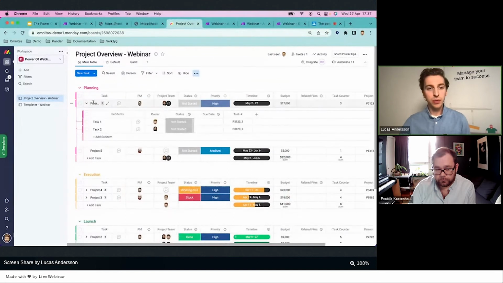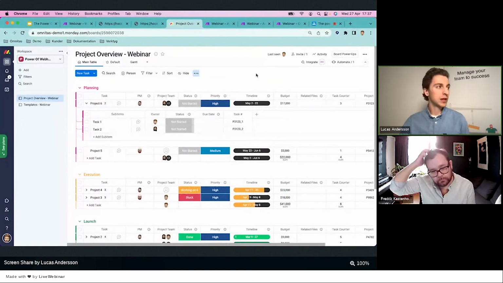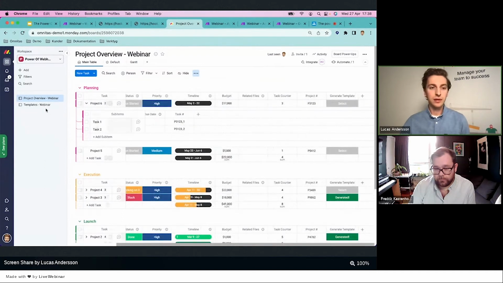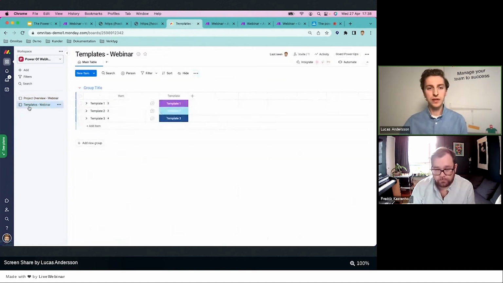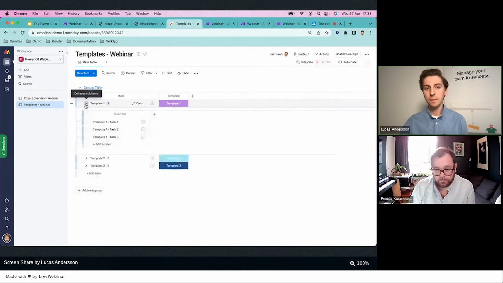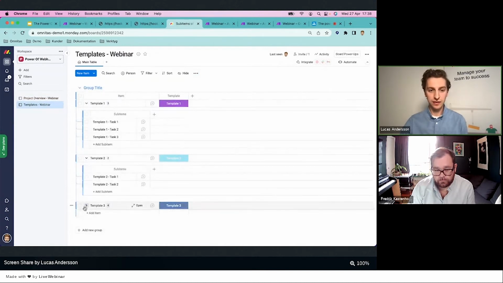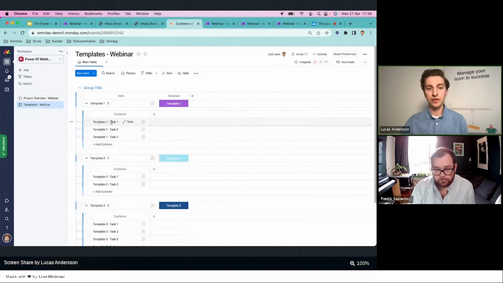So what we have here, as mentioned, we have projects and we have tasks. Let's say that in our projects, it's very common that we have these few tasks. Like every time we start a project, it might be like, let's say for an example, scope out the solution or have a startup meeting, stuff like that. We always do these for each project. So instead of having to create them each time, we've done some templates. So we've done a separate template board for this. So here we have just simply 3 templates. Each template has a selection of tasks, which are just for now named template 1, task 1, etc., etc. So we can at least tell them apart.